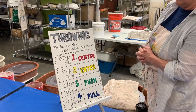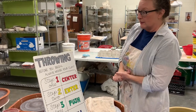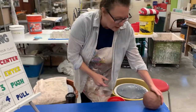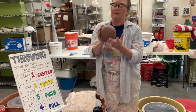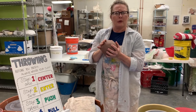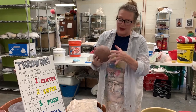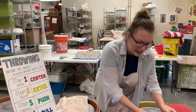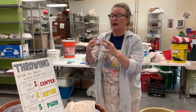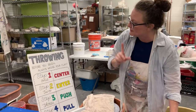We're going to be throwing on the wheel. Throwing means just putting the clay on the wheel and forming it to create something like a bowl, a base, or some nice vessel. But before you begin, you always wedge your clay. Wedging is kind of like kneading bread — you work it really well to push out all the air bubbles. If you have air bubbles in your clay when it's heating, all that heat inside the bubble will expand and your piece can go kablooey, crack, or sometimes it works out okay, but not always.